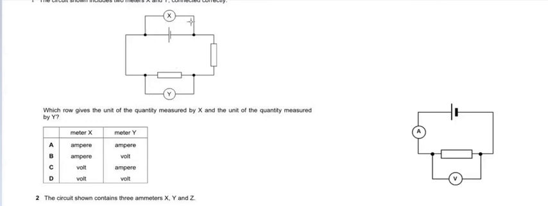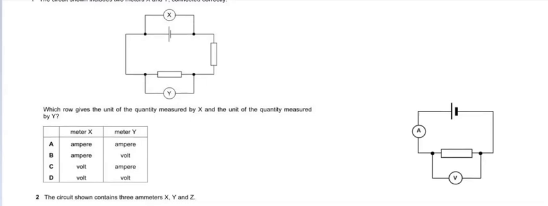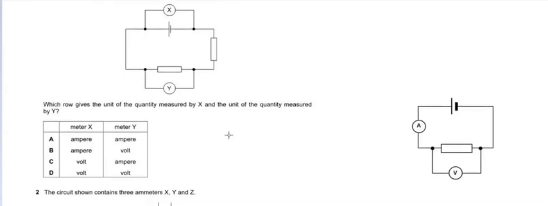We know that it is parallel, and in parallel what can be connected, ammeter or voltmeter? You can see only a voltmeter can be connected in parallel. There can be other meters, but in the scope of the syllabus we will talk about the ammeter and the voltmeter. So this can be the voltmeter, this can be the voltmeter, and a voltmeter measures the voltage, and voltage is measured in terms of the volt.